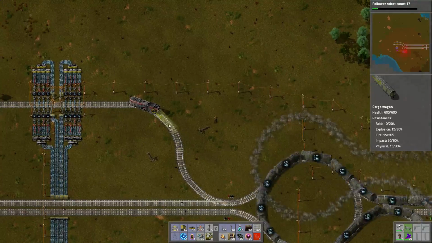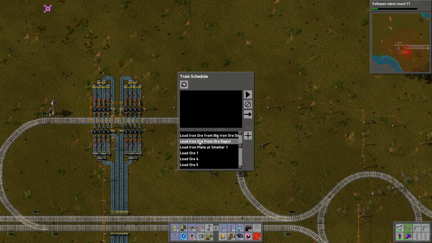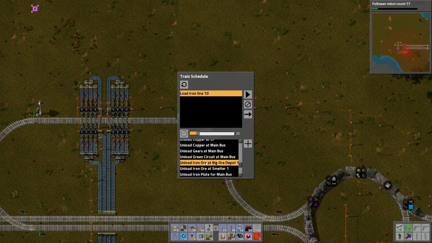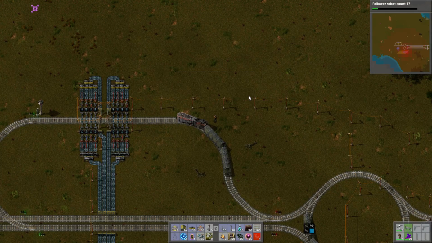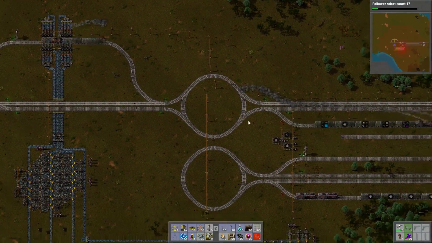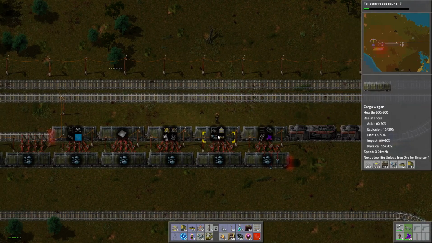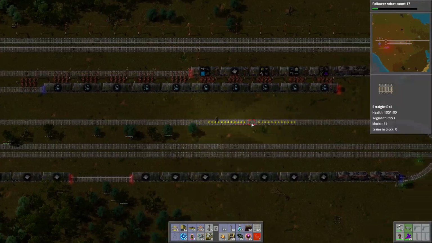That's a regular ore train. So what is this, load or 10? And then unload iron ore at depot. Unload ore at depot. I don't have any fuel. Here, have this. Wait for me, dude. Okay, I don't have any of those. Yeah, here they are. You stay here for a while.